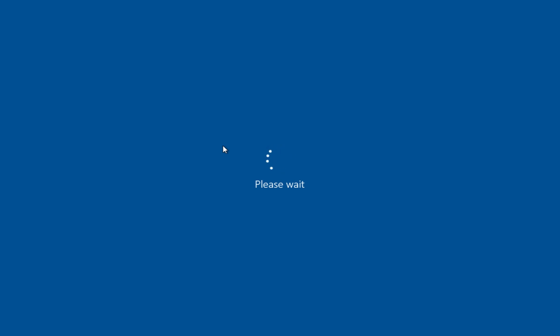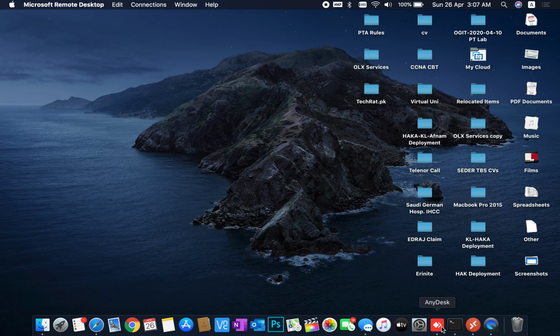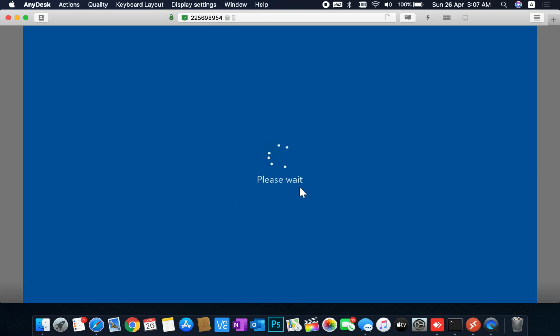This is going to take a while because it has come back after joining a domain, so it's trying to find the server. I think it's better if we go and use the AnyDesk application. Basically, why it's taking time is it's trying to find the domain controller, which should be available on the network. But as far as it goes to the login screen, the VPN connection should be connected, and then it can find the domain controller.